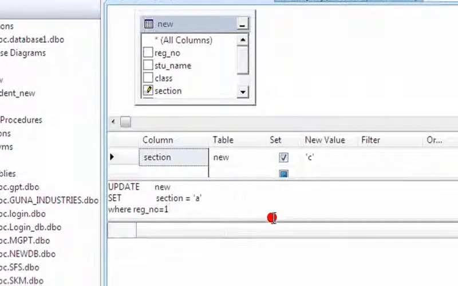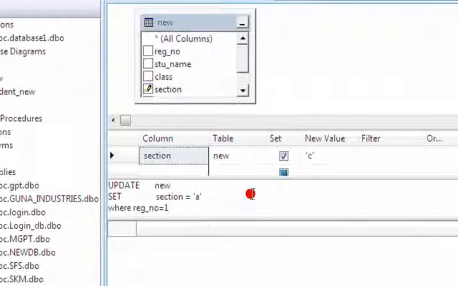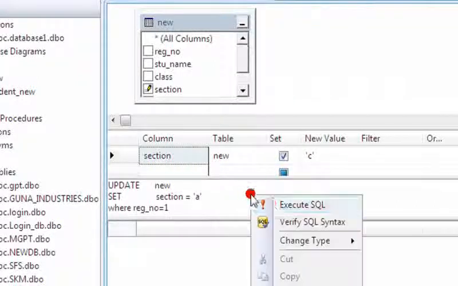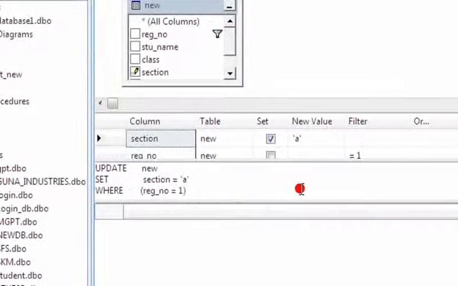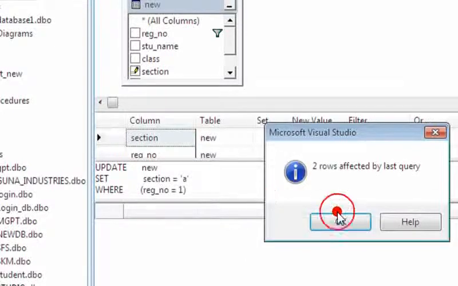So I am going to change the section for the student who has register number 1. For that student, I am going to change the section as A. So execute SQL. 2 rows affected by the last query.